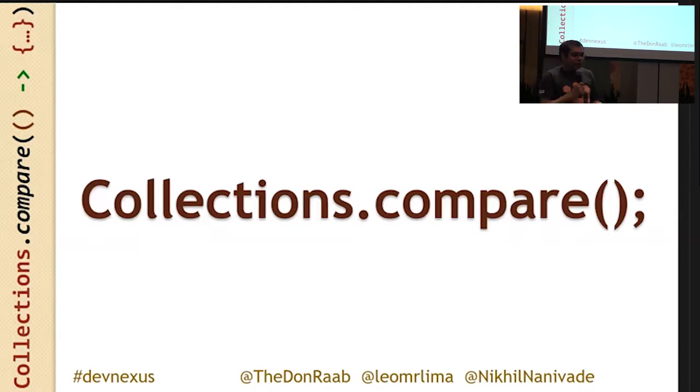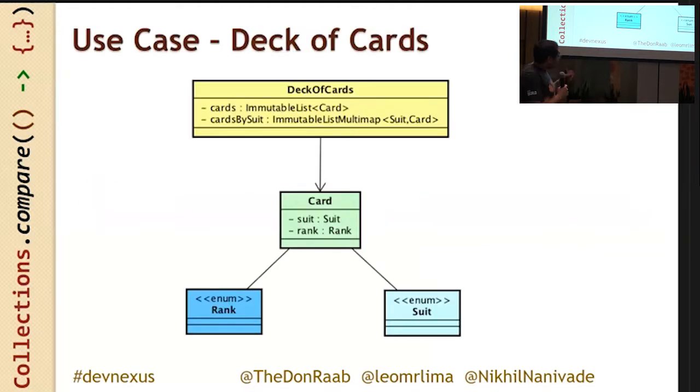So we decided, this was actually Leo's idea, where he came up and said that he was a very strong user of Apache Commons collections, and Don and I were trying to convince him to start using Eclipse collections. And he was like, okay, let's compare how these work, and that's how this talk was born. So looking at the whole domain, because then we had to come up with this idea of having a common domain with which we can explain the problem statement. So we chose the whole cards domain.